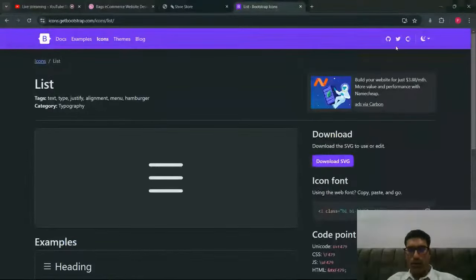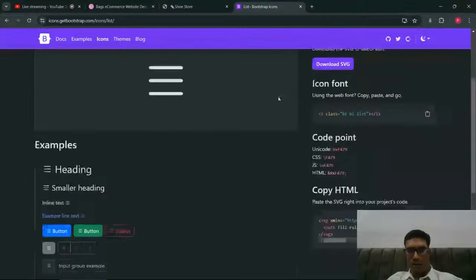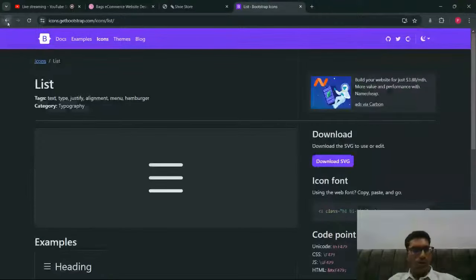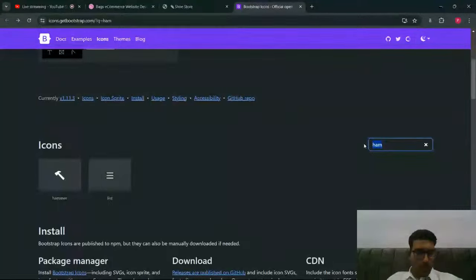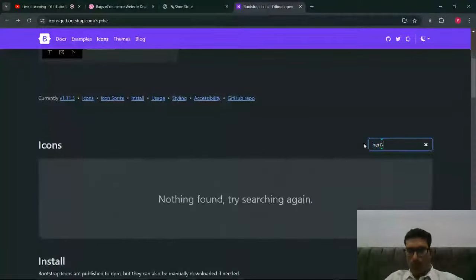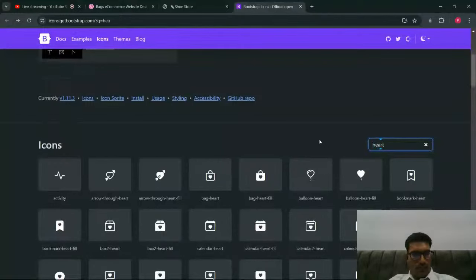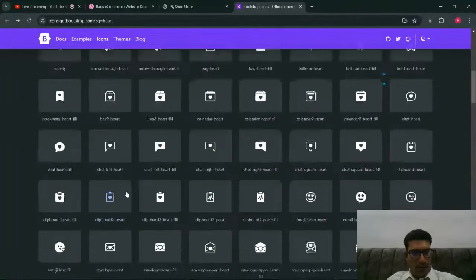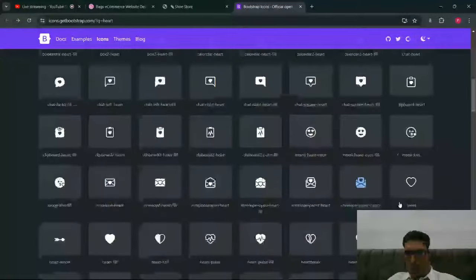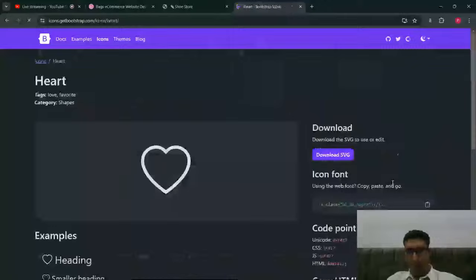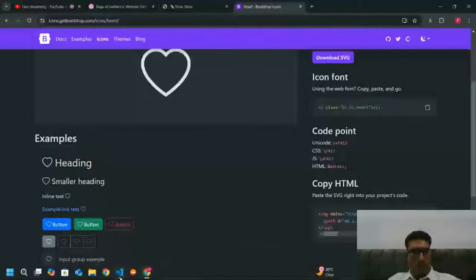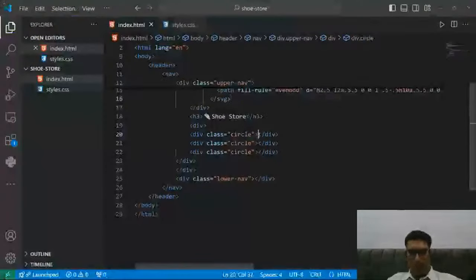So let us search for heart icon. Okay, so there are many heart icons. So I need a simple one, this one. Okay, this icon, and you can paste it in the website.